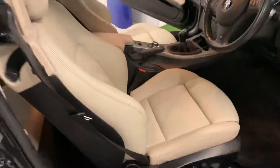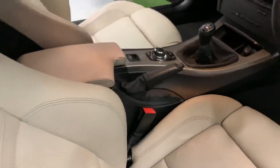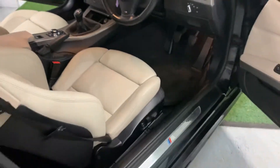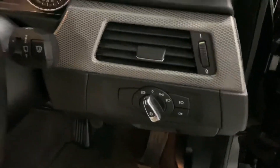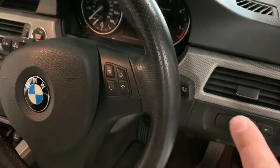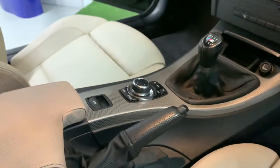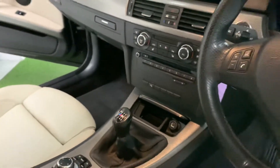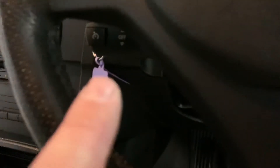Into the driver's seat now — just take a look at this driver's seat, ladies and gentlemen. Ten years old, 77,000 miles, and it's in lovely condition. Clearly well cared for by its former family. On to the specification: we've got electric mirrors and electric windows, automatic lights, automatic wipers, a multifunction steering wheel controlling the volume for the radio, heated front seats just there, a start-stop button, and cruise control just there.